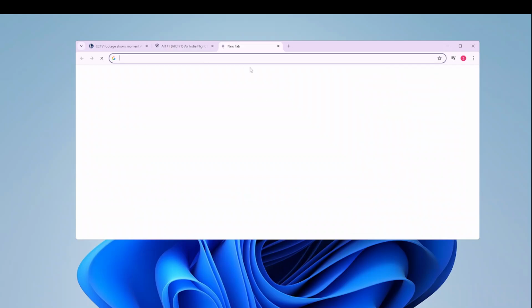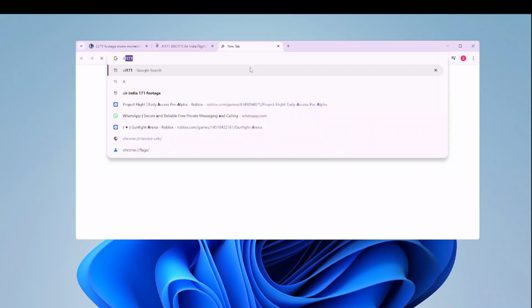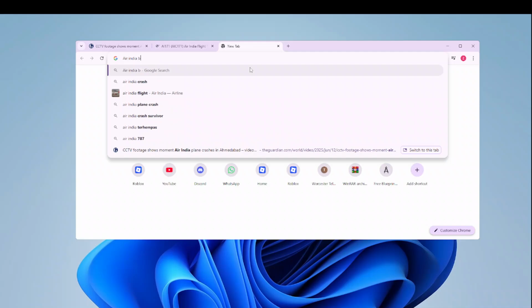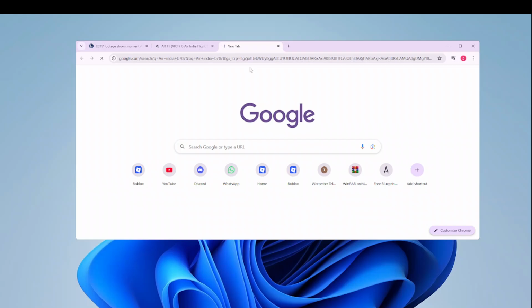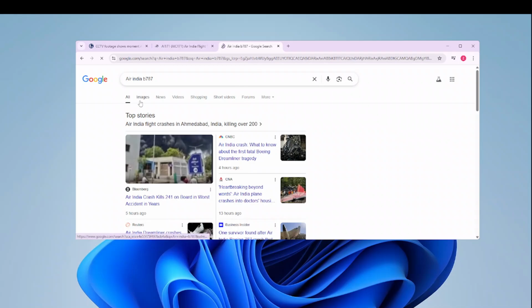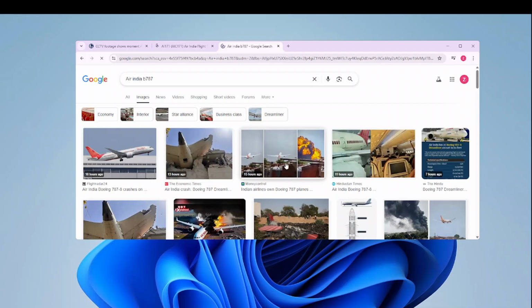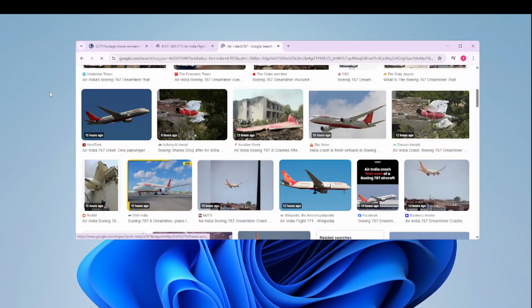Now we're gonna go to another tab. So you can see just immediately after the crash, a lot of images of the wreckage of the Boeing 787 Air India Flight 171.